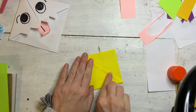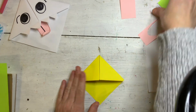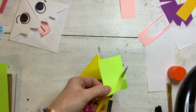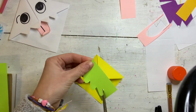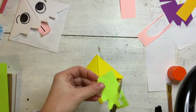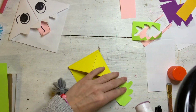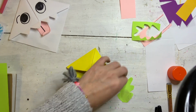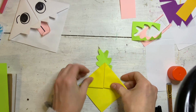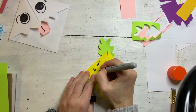So for this one, I'm actually going to be turning it into a simplified version. I just want to make this into a pineapple. So I'm going to use some scrap paper and cut it into the pineapple's crown. If you don't feel comfortable cutting right away, you can always draw what you want to cut with pencil and then cut it out. I'm going to take a little piece of glue, dab it on the back, and stick it to the back of my bookmark's pocket. Then I'm going to use a Sharpie to create the texture that a pineapple has.